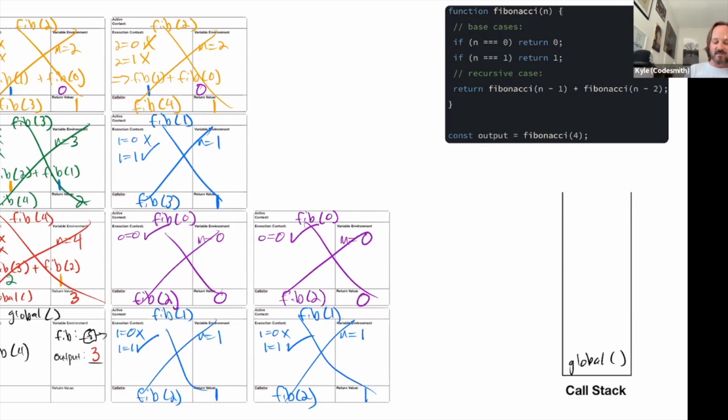But the problem is we calculated Fibonacci 2 twice. We calculated Fibonacci 0 twice. We calculated Fibonacci 1 3 times. That seems inefficient. Wouldn't it be nice if we could just remember that we already calculated that once?